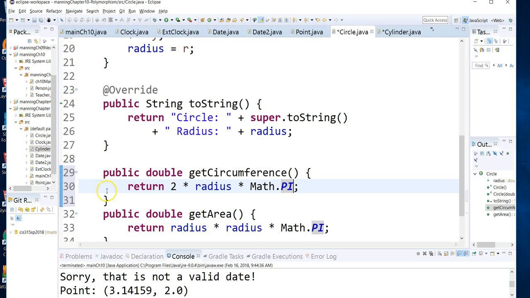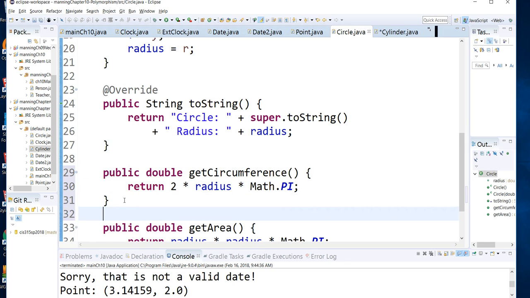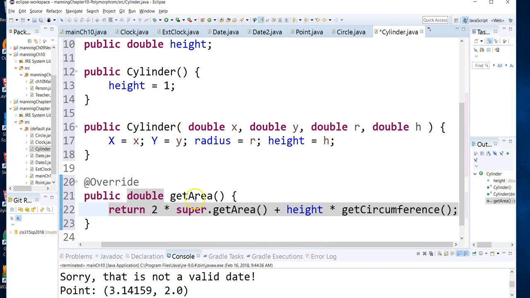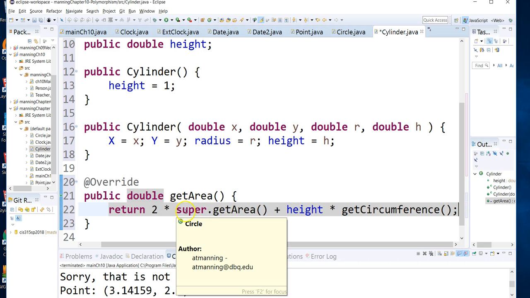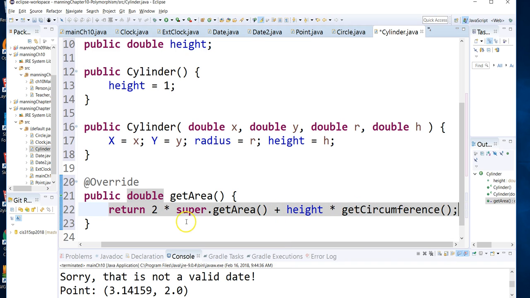There we go. Now I've got my getCircumference in there. Forgot about that one. Now the surface area is 2 times the area of the circle. And notice I do super area plus the height times my circumference.